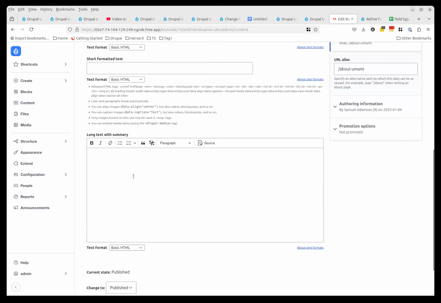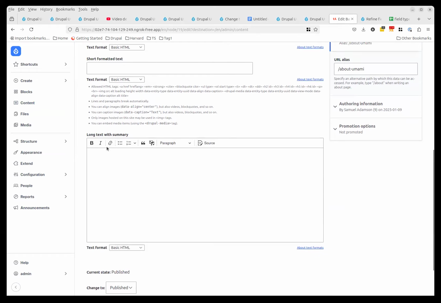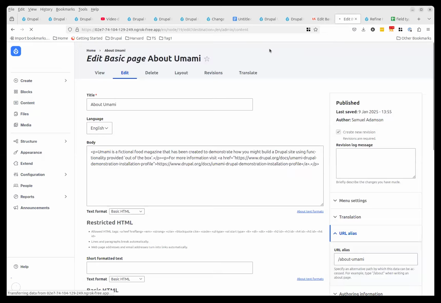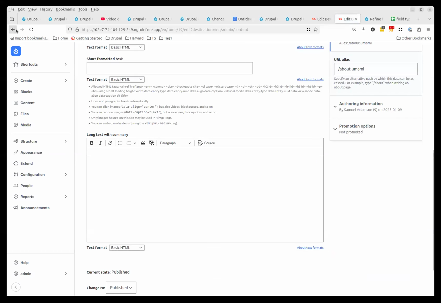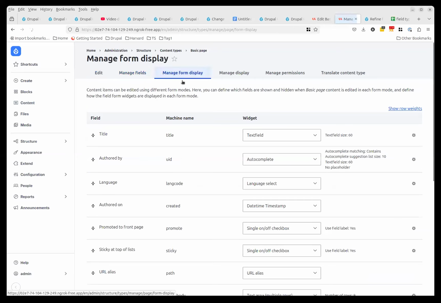Okay, so here it is. And what do you have to do to have the separate summary? Source, text formats. Like what I'm used to, it should have, next to the label, a link to display summary.